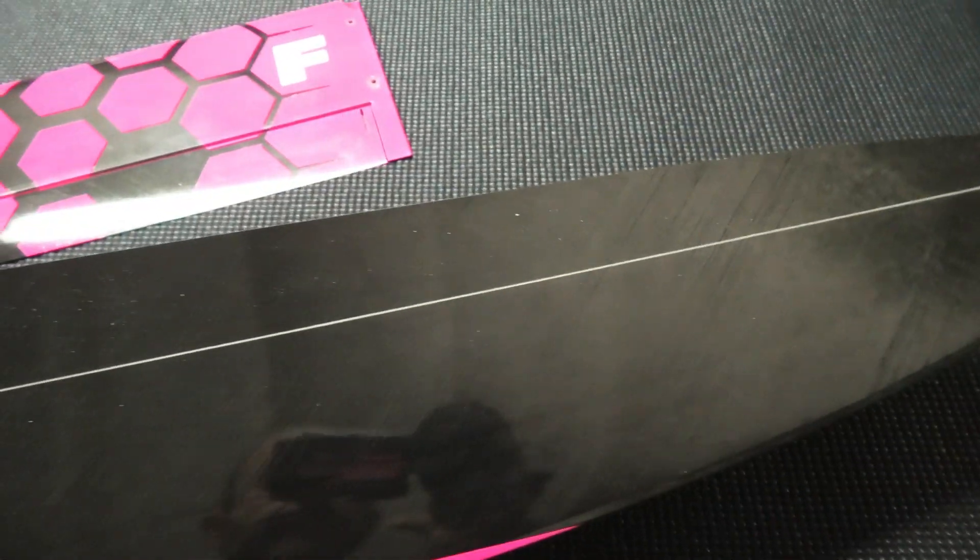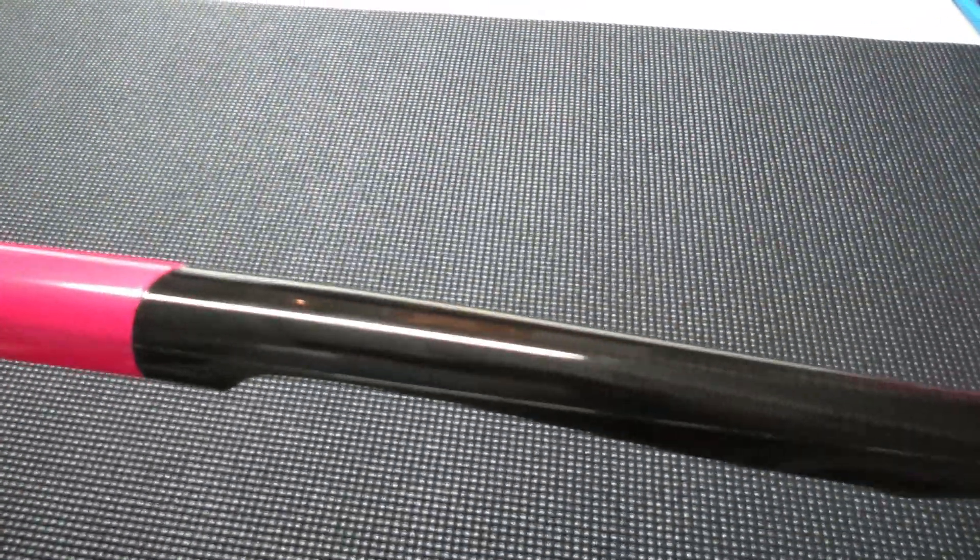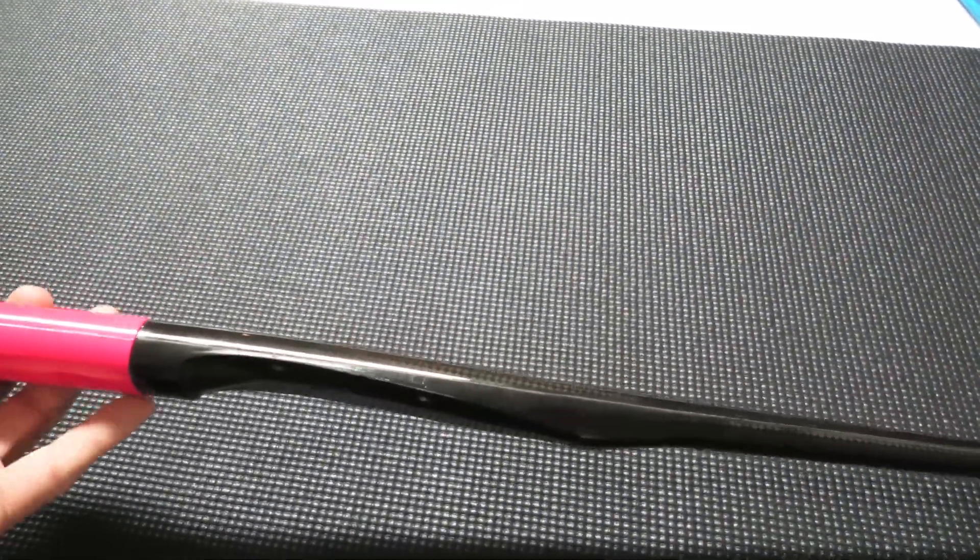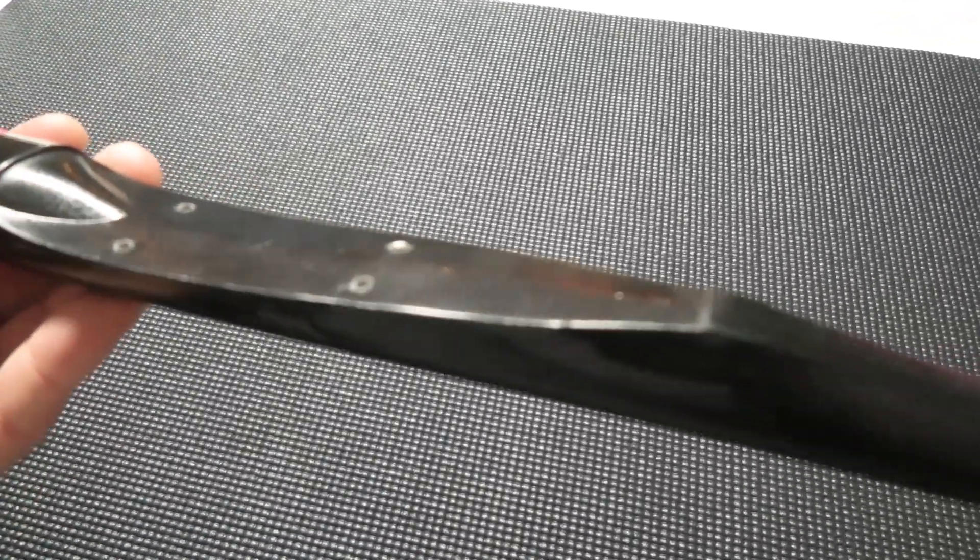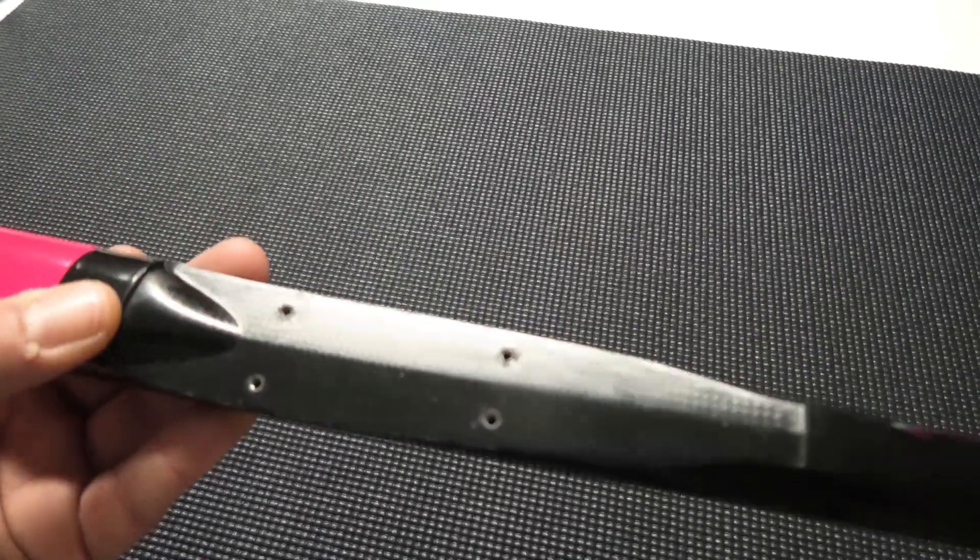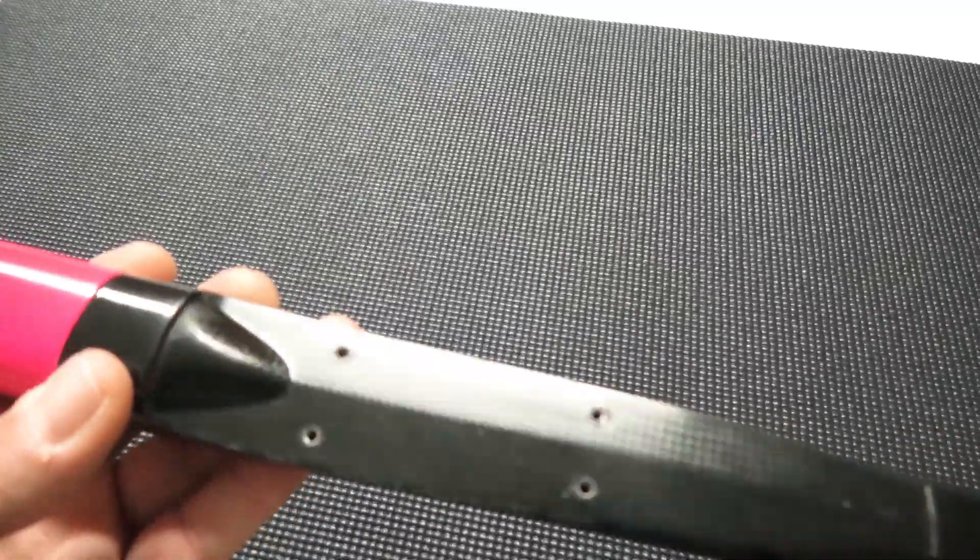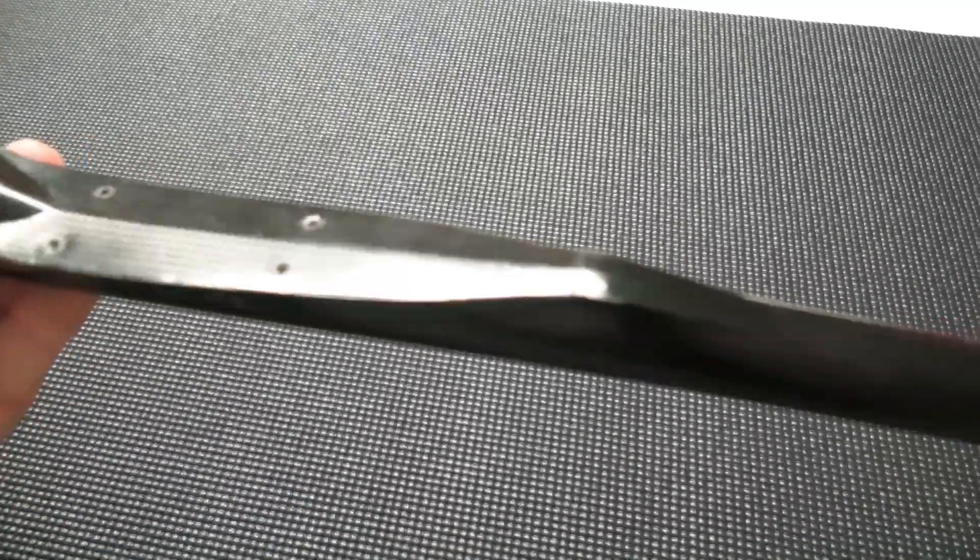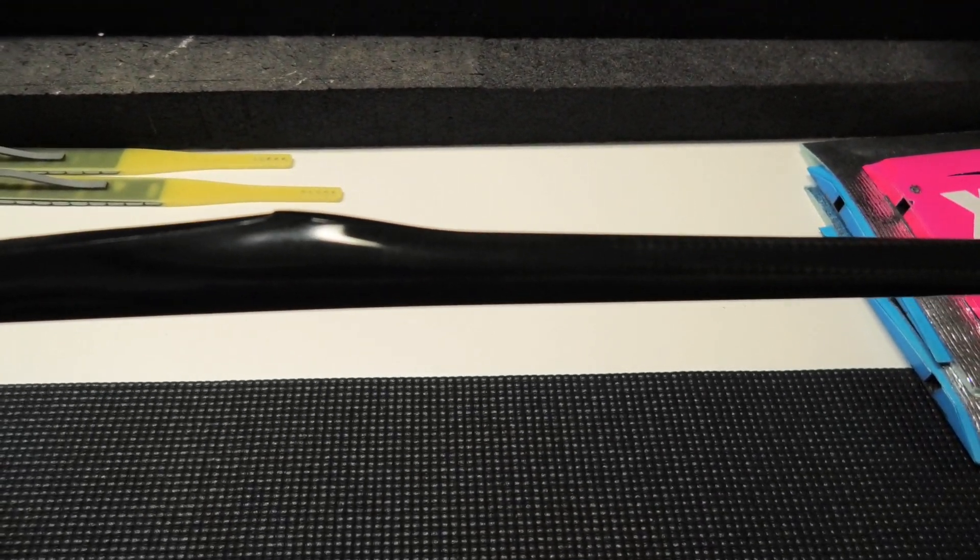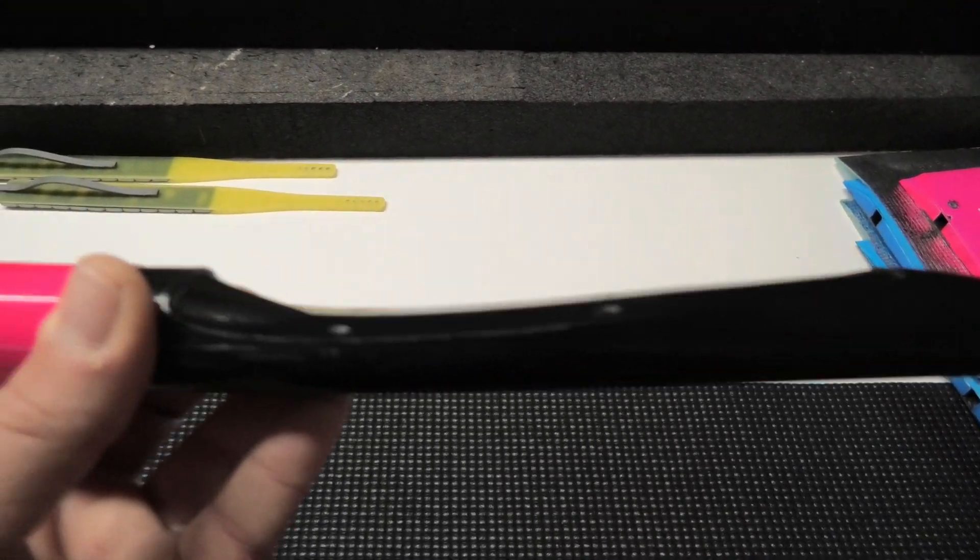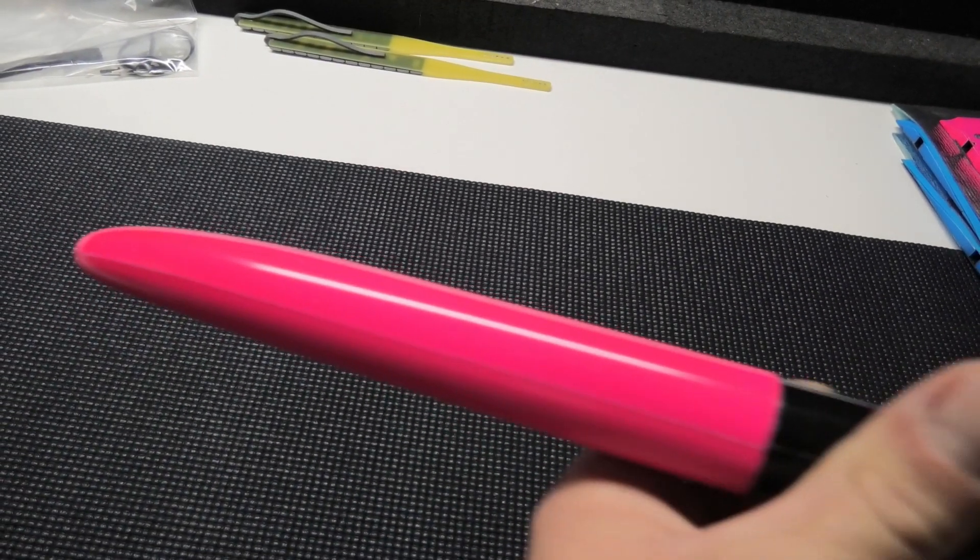Let's take a look at the fuselage. Again, this is a low wing so the saddle is on the bottom of the fuselage here. We have some interesting detail where the wing mates to the fuselage. We have this sort of bulb here, or I don't know what you call that, like a mating feature. You can see kind of how the trailing edge looks. Slip-on nose cone, and I'll take that off in a minute.